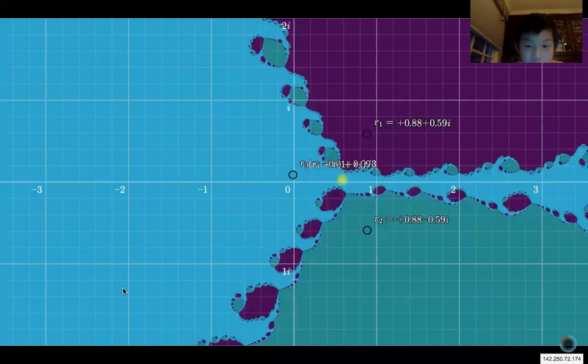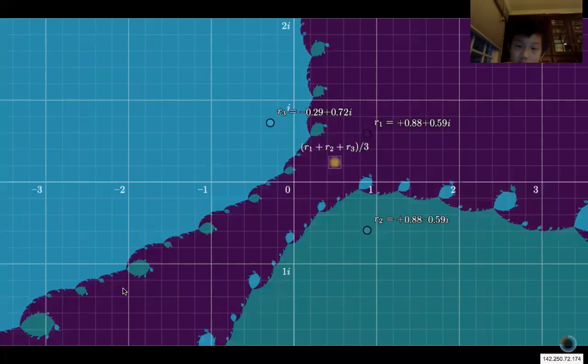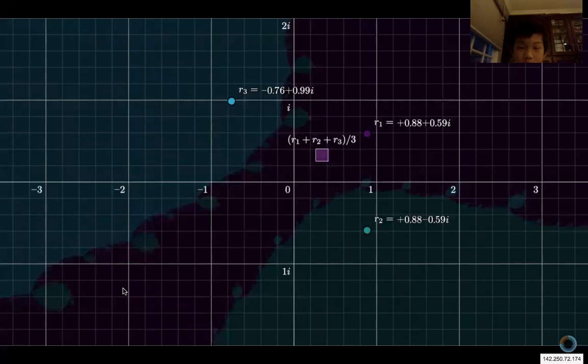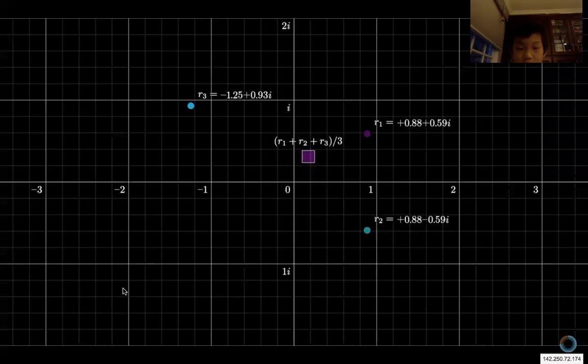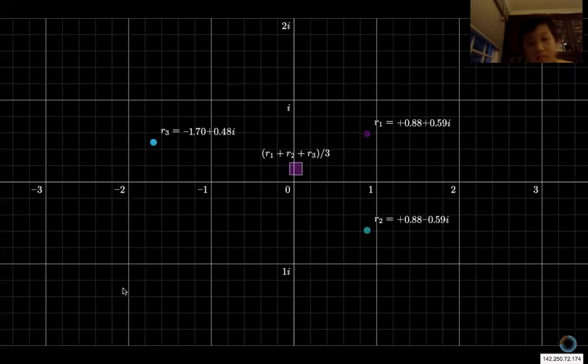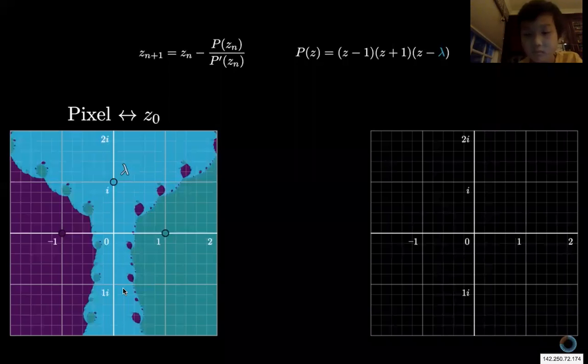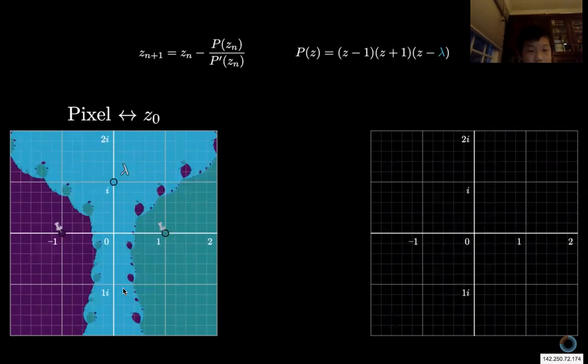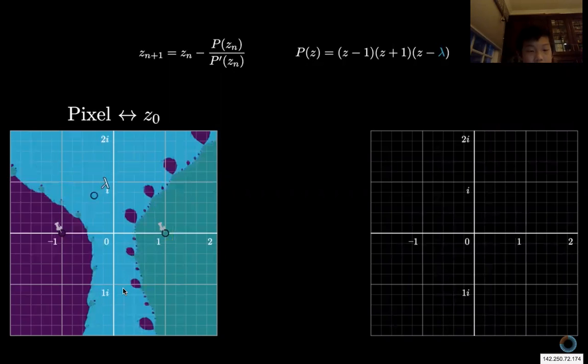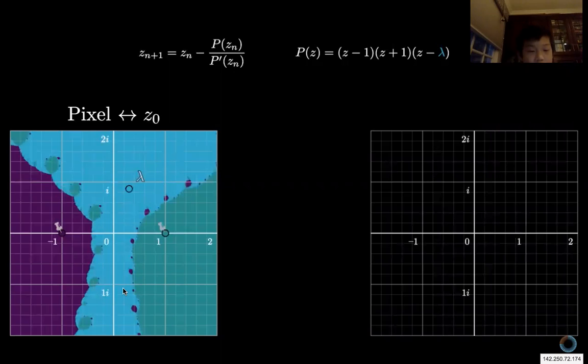The upshot is that we can perform a test for whether or not one of these polynomials has an attracting cycle by looking at just a single point, not all of them. And because of this, we can actually generate a really cool diagram. The way this will work is to fix two roots in place, let's say putting them at z equals negative 1 and z equals positive 1, and then we'll move around that third root, which I'll call lambda.